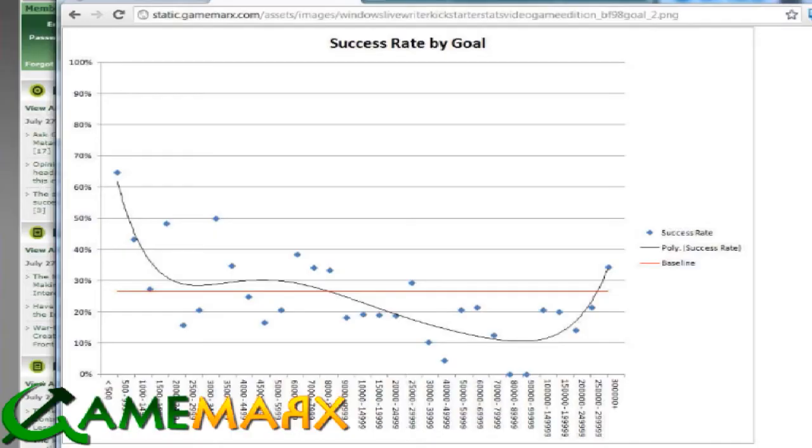But when I went to the games, the pattern wasn't as clear. But there still was a point at which you were better to stay under, and that was $8,000 to $9,000. To say under $9,000.